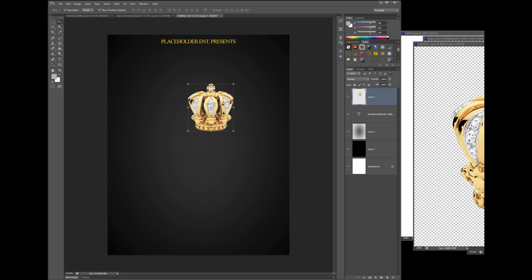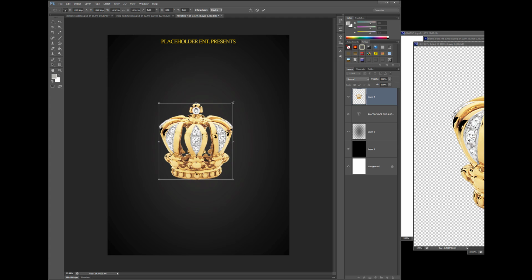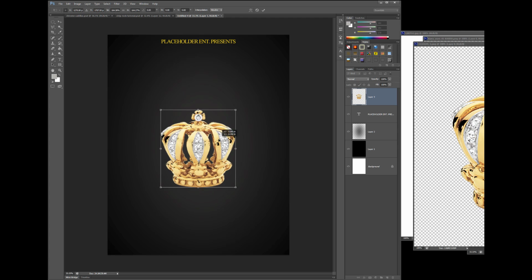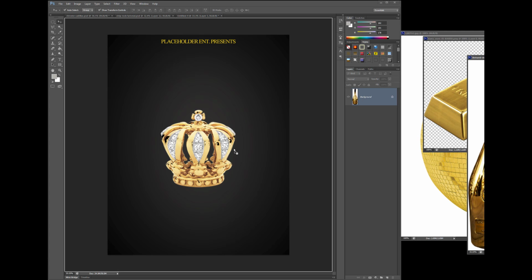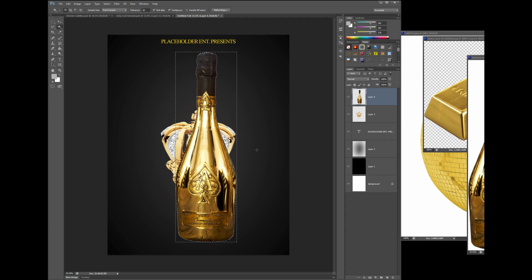But we could drag our king thing in the middle. And again, this is strictly for training purposes only, man. Please don't judge this at all. We'll put some bottles in there. We already know the bottles can go left and right for symmetry. A little bit of symmetry in there.